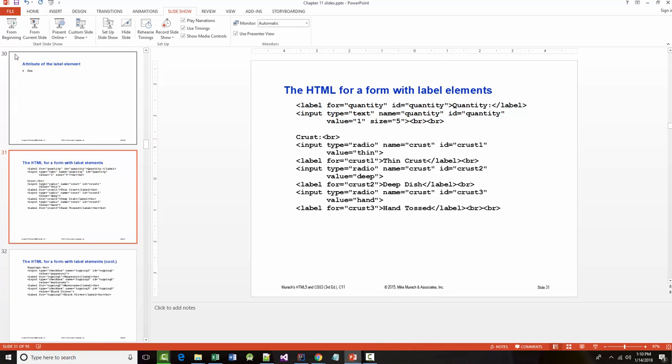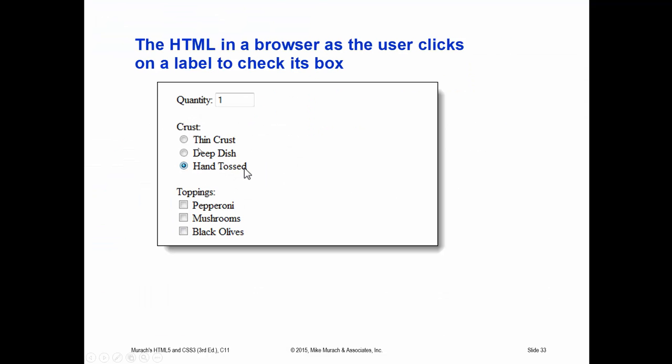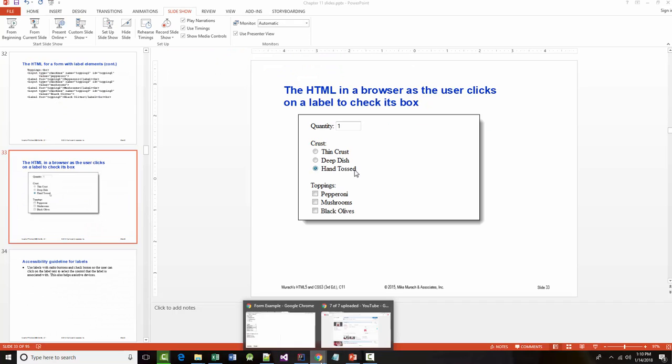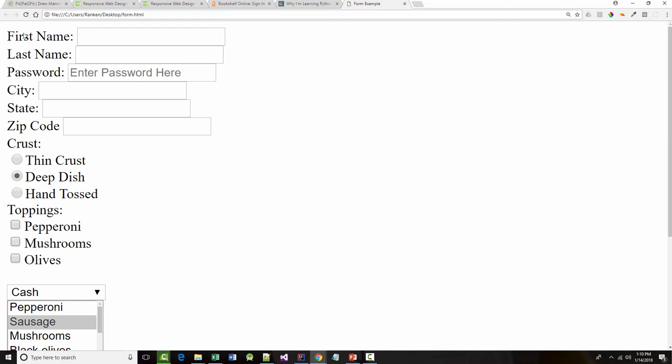I just showed you the for, so I'm not going to go through that with you at all. I guess I can show you this. One thing that you get from using the for is with this running, notice I'm just going to refresh it, nothing magical here, but if I click on the label last name, it puts the focus right there, so it moves to the particular control.